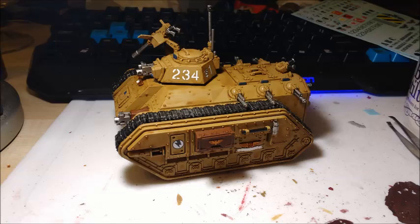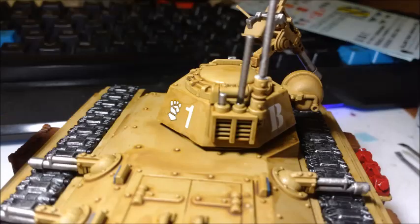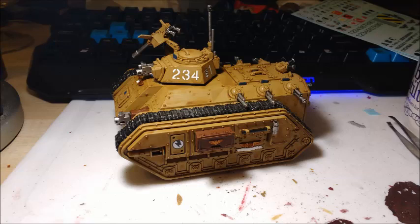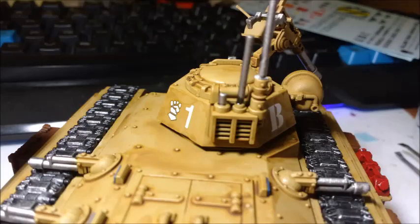I'm just taking my time and making sure it's done right. The problem I have with my Mordians is they're so hodgepodge and the paint jobs have always been rushed. I've always rushed them to get done in time for a deadline of some sort — normally going months without painting anything and then doing a whole platoon of guards in like two weeks, rushing the paint job for a tournament. That's why I'm taking my time with these Steel Legion. I want them to look good and I think they're coming out really, really nicely. So it's well worth spending the time on them.